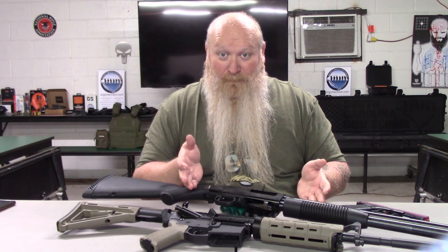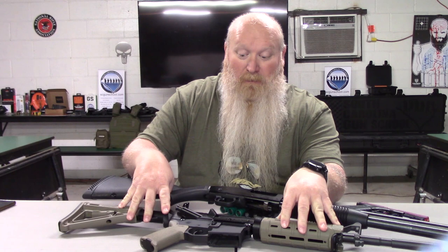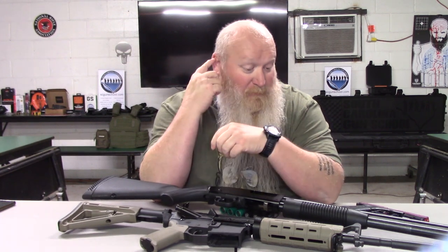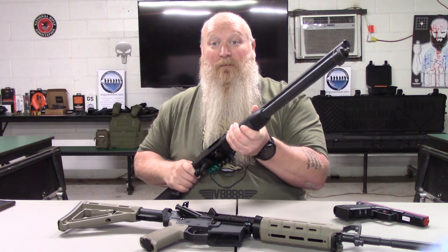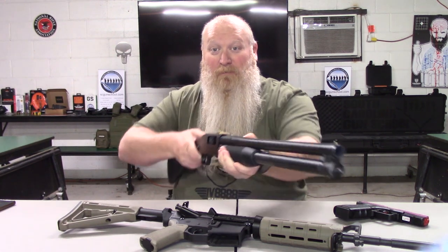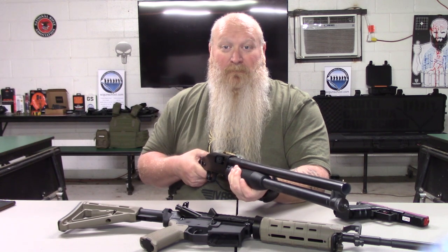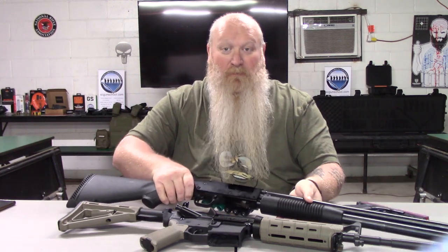You have semi-automatic options when it comes to the shotgun. You even have options set up in an AR platform, and even some in the bullpup style platform, like your Steyr or Tavor, something like that. So there are ways to get shorter options, and that's kind of what I want you to think about. This is a full-size shotgun — it's pretty big. When you're going through your house, you're going to be pulling back a lot when you start cutting corners, clearing rooms. With a shotgun using bird shot or buck shot, you can pretty much hold it right here for the distance you're talking about in your home. But when you're trying to aim, it's a lot to be moving around.